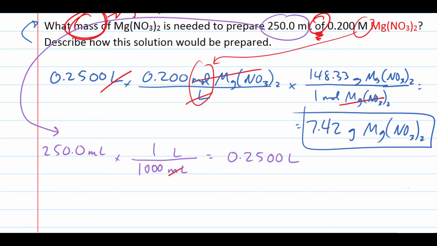Those of you that were in lab yesterday, what do we call these devices here? They're called the volumetric flasks. The volumetric flasks come in a variety of different sizes. The one that we used in lab yesterday was this size right here, a 100 milliliter volumetric flask. But again, they do come in various sizes. This is a 25 milliliter volumetric flask. This one here is a 1 liter volumetric flask, and I've seen them come as large as 5 liters. And I've seen them come as small as 5 milliliters.